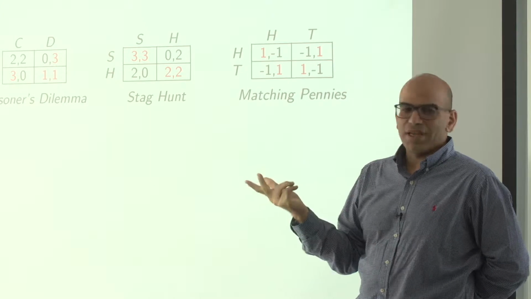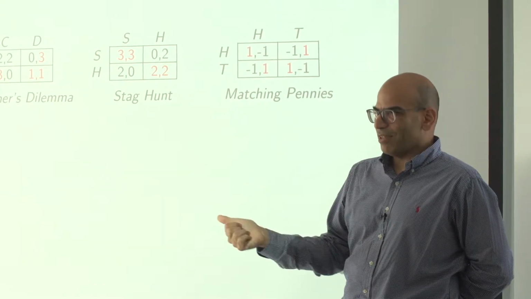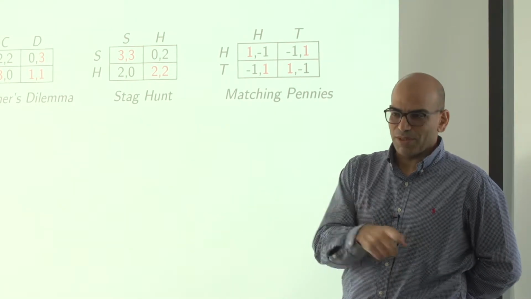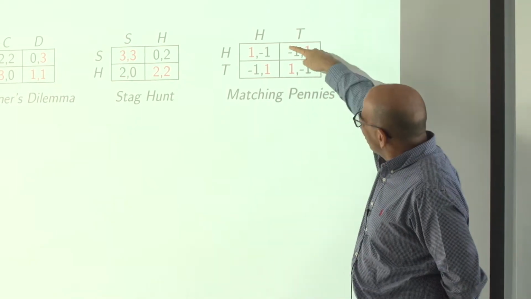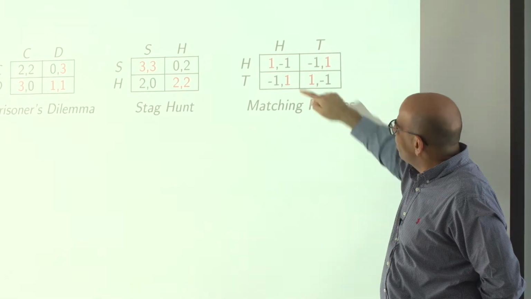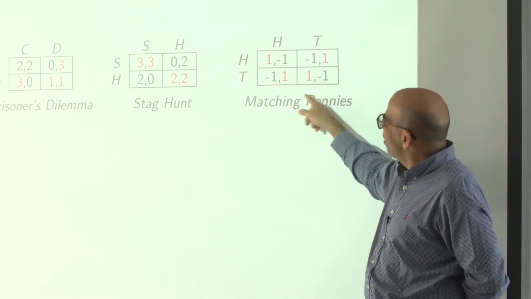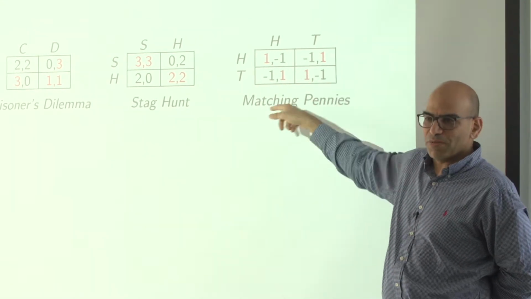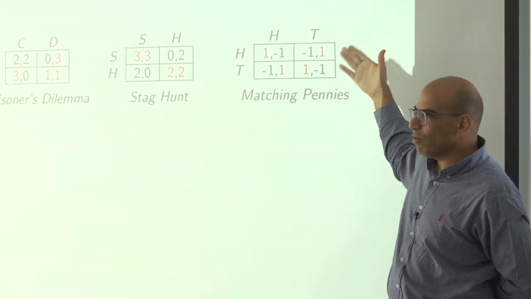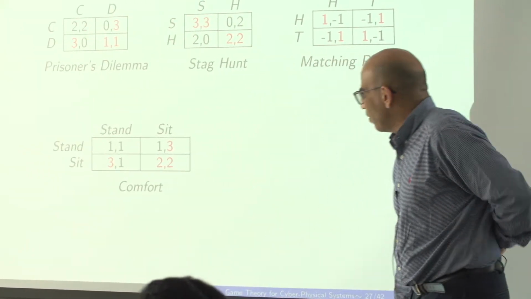Okay? What's an analogy? Like penalty kicks. The goalie wants to match the side that the striker strikes, whereas the striker wants to mismatch. They want to go to the opposite direction. The best response to heads is heads for the row player. The best response to tails is tails for the row player. They're trying to match, but the column player is trying to mismatch, so this game doesn't have a Nash equilibrium. So we can have a unique Nash equilibrium, multiple Nash equilibria, or no Nash equilibria. All of these are possible outcomes of a game.